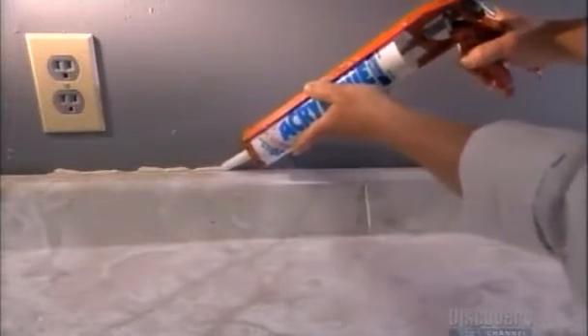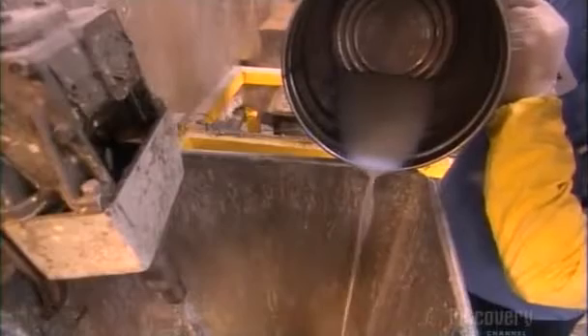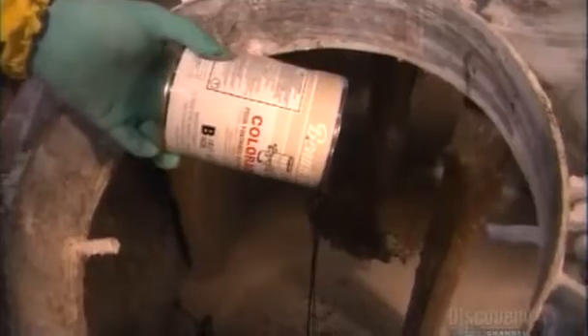This company's caulking comes in two types — latex and acrylic — both good for indoor and outdoor use. To make acrylic caulking, they blend water with chemicals that prevent mold and help the caulking withstand cold weather. Everything blends for about one minute, then the batch goes into another mixer containing 700 kilos of synthetic resin.